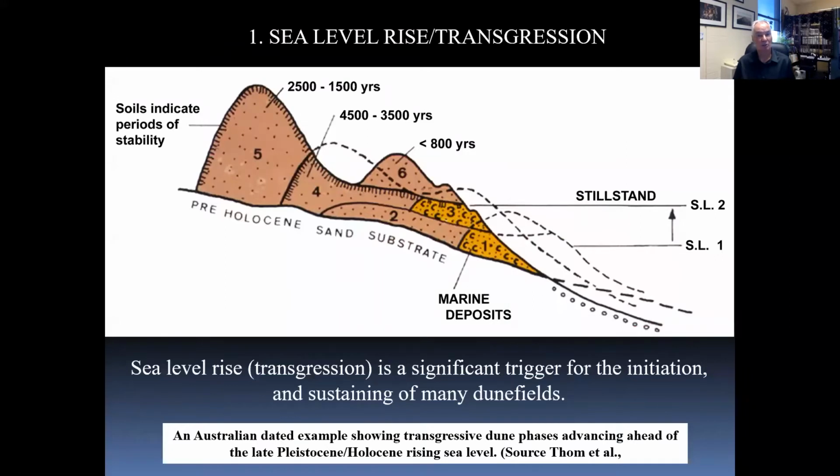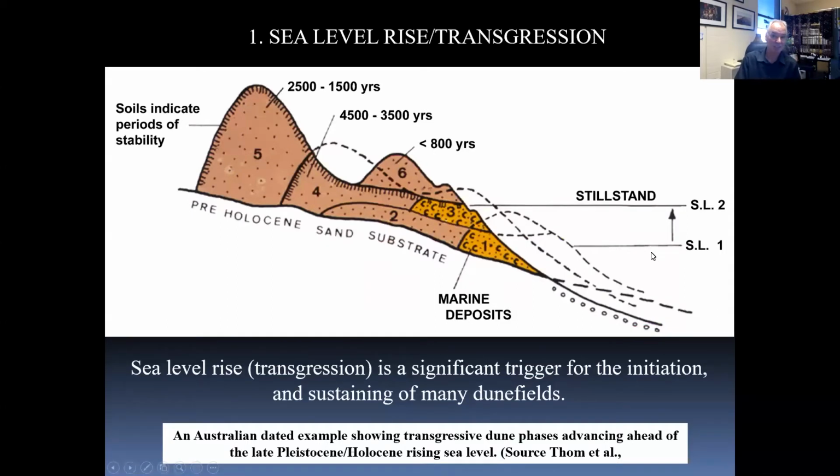So one of the ways, of course, is sea level rise and transgression, and there are indications from some of the few studies that have been done, particularly drilling and dating studies, such as this one from Bruce Thom and associates from the Myall Lakes area, where you see that the oldest remnants of a now eroded transgressive dunefield or large parabolic system was actually forming as sea level was rising during the last postglacial transgression.